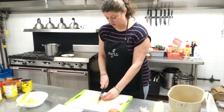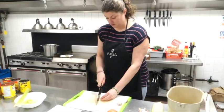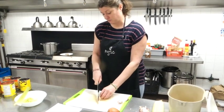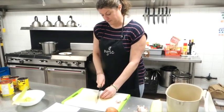I love the smell of garlic. For some reason, I cannot stand the smell of celery cooking. So this will be fun for me. I don't know why.